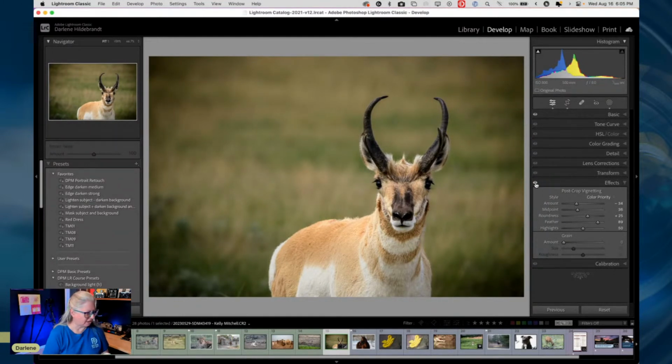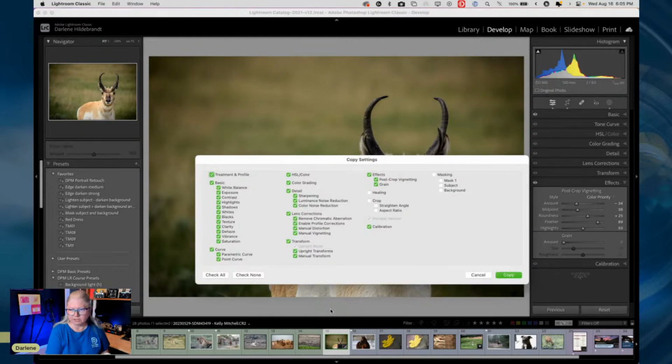But let's see if we can take that same image and copy and paste those same settings. I do a lot of copy and paste or syncing from one image to the next to save time, especially if you have similar images. Now, if this was your image, Kelly, if you have other images of the antelope, you can do a copy. You just do Command C, and then you get to decide which of the tools you want to copy. In this case, I want the masking. I don't want the cropping because another image may be full frame or might be vertical or something else.